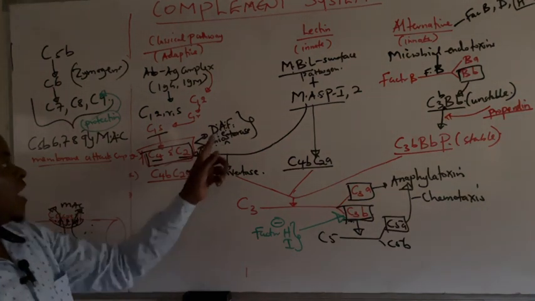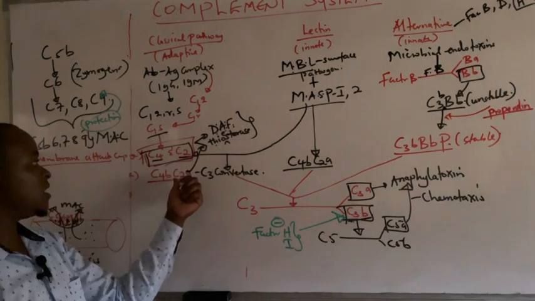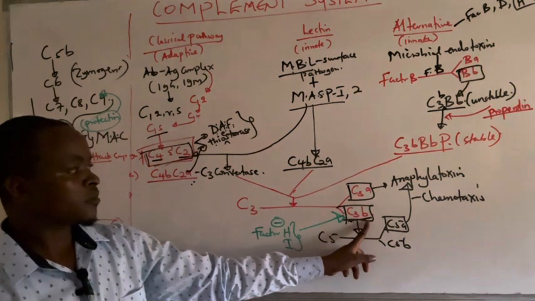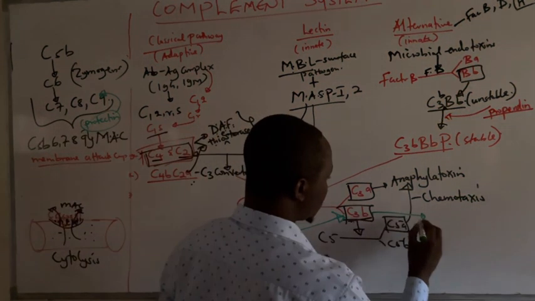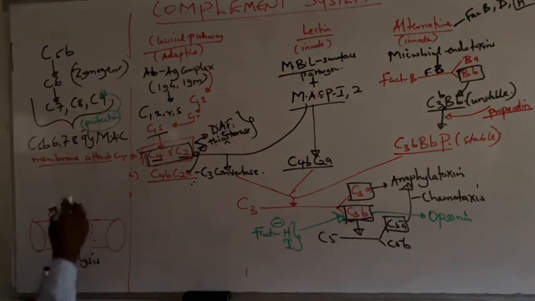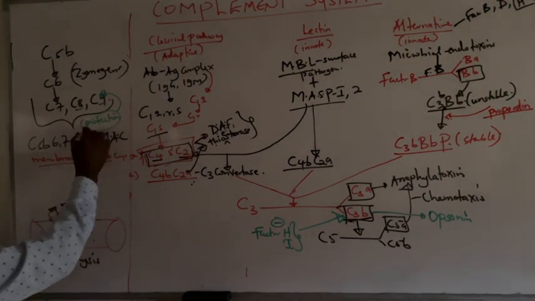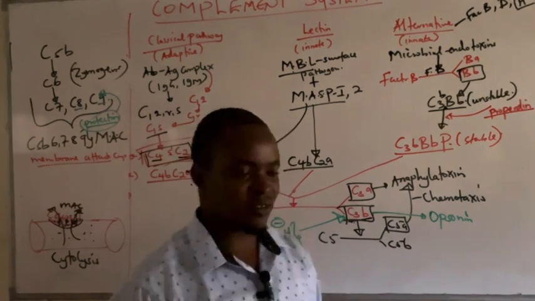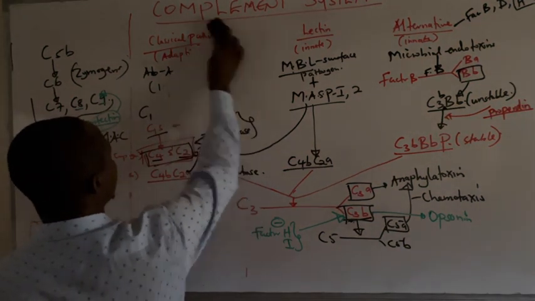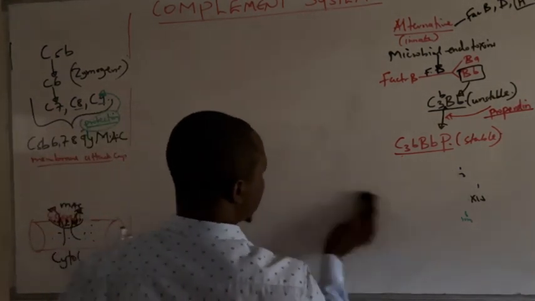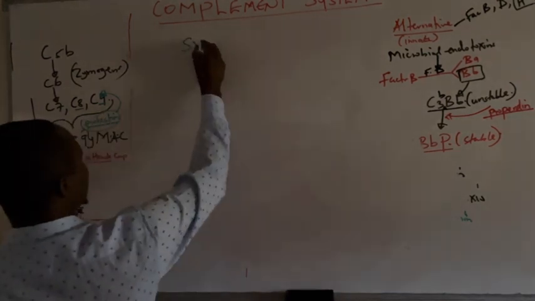So the inhibitors we have seen: DAF, decay accelerating factor, and C1 esterase inhibitor, inhibiting C3 convertase. Factor H and factor I inhibit the action of complement 3b. And this complement 3, when we look at its significance, is a strong opsonin. It has a role of opsonization. Then we can prevent addition of complement 9 and complement 8 by protectin. Lastly is the significance: why the complement system? We should always know why the complement system is very important in our body.